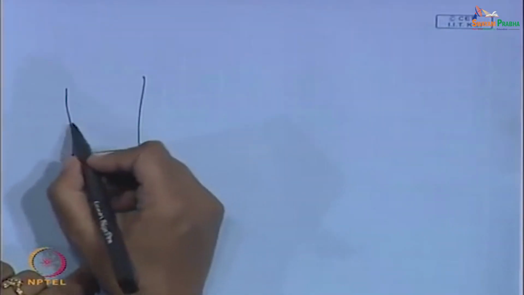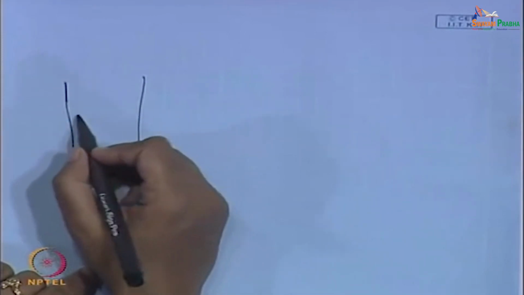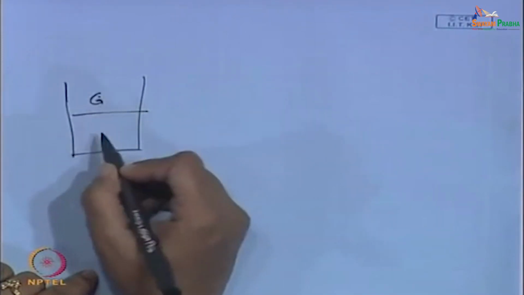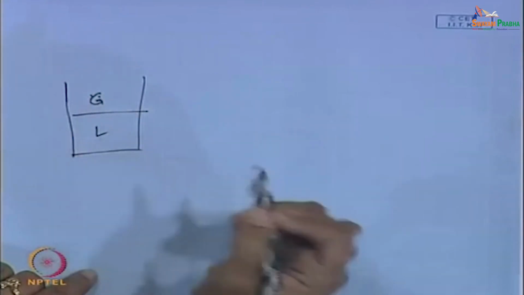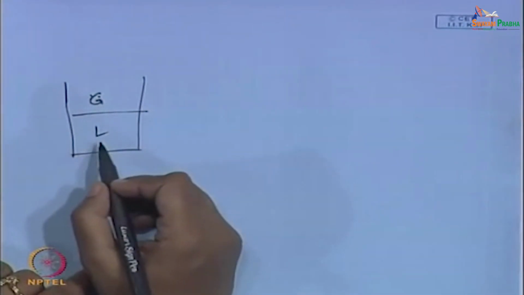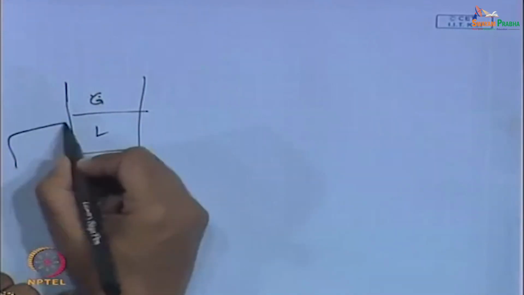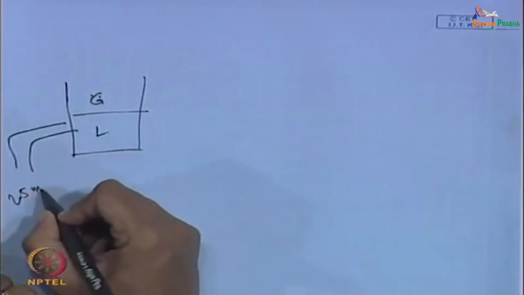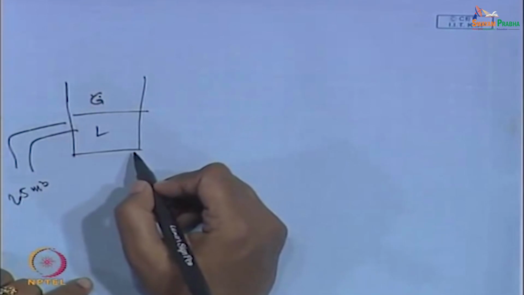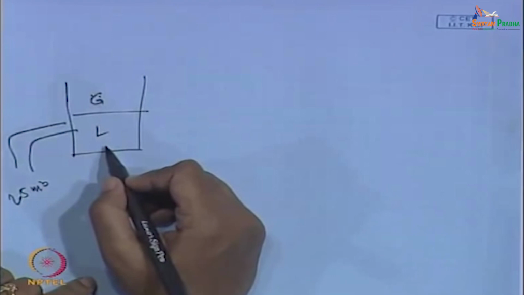So what was the suggestion that we gave? The suggestion was that you cannot take the entire feed mixture and separate it in that way. What has to be done? Say the feed is in one particular container, and we have, let us say, gas and liquid. What we have to do is first bring the total 2.5 meter cube to a separator of some sort, and separate the gas and liquid.